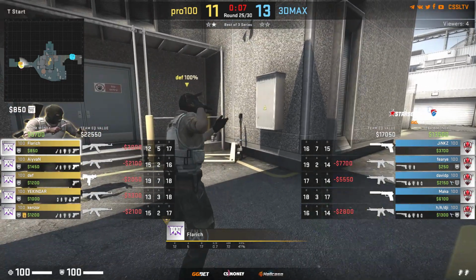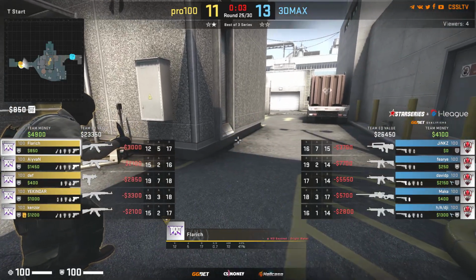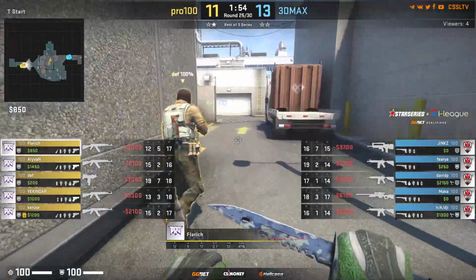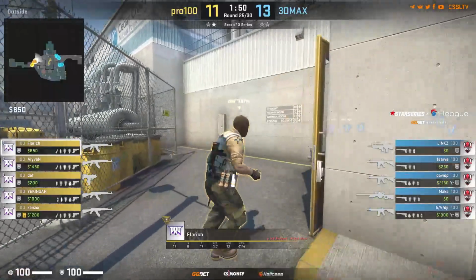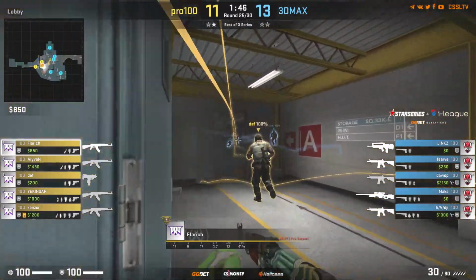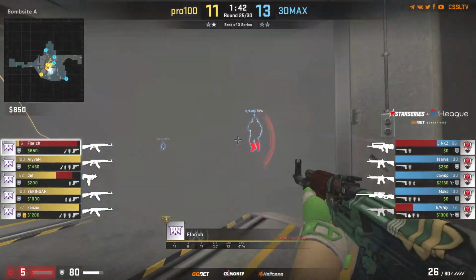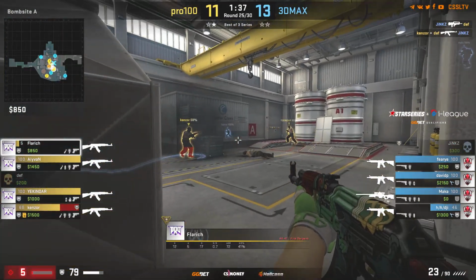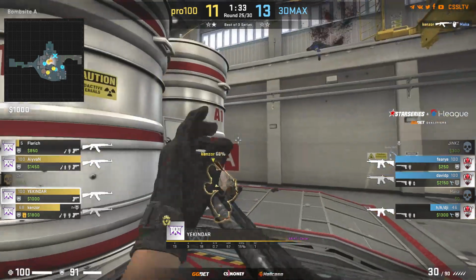Still a rebuy made by the CT side. AWP still in the hands of Maka. Even so, great first damage to be dealt. Kenzor finds not one, but 2 frags here.